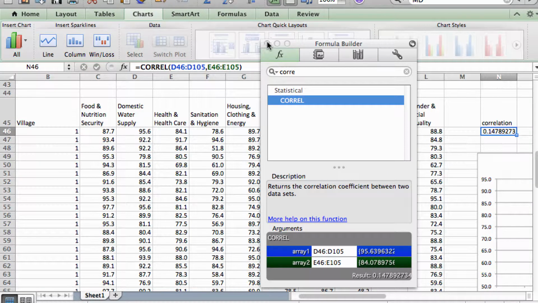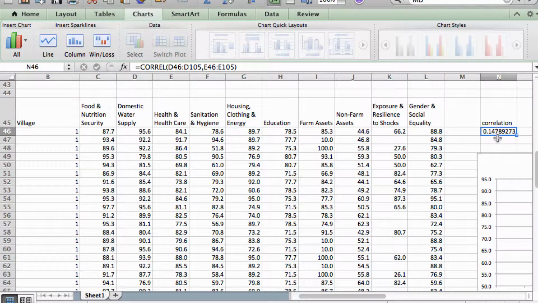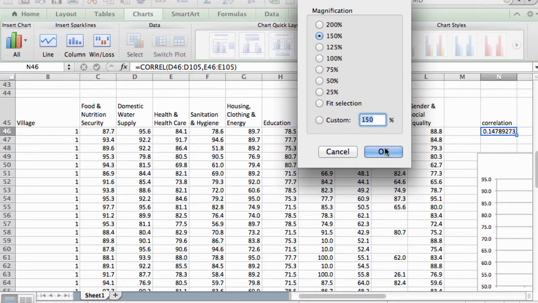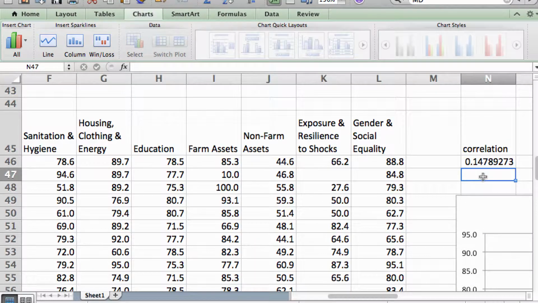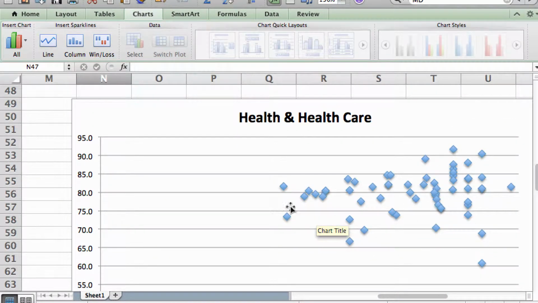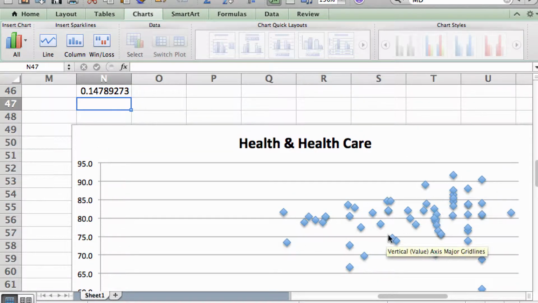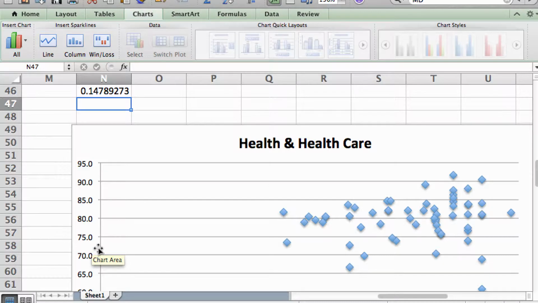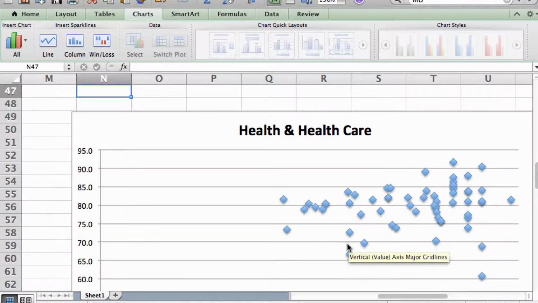And I'm going to close this, and we see here the correlation, and let me zoom in on this a little bit. The correlation is 0.147. So this confirms what we see here in our graph, that there appears to be a positive relationship such that as scores increase for one component, they increase for the other as well.